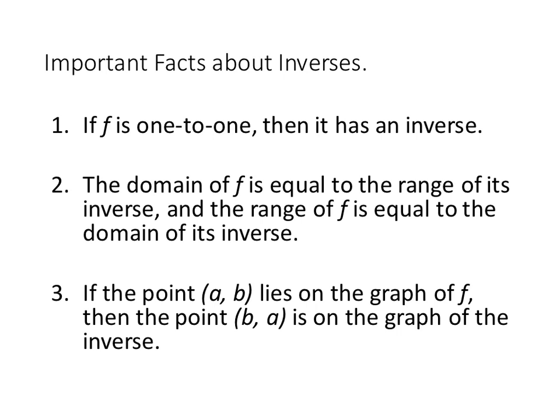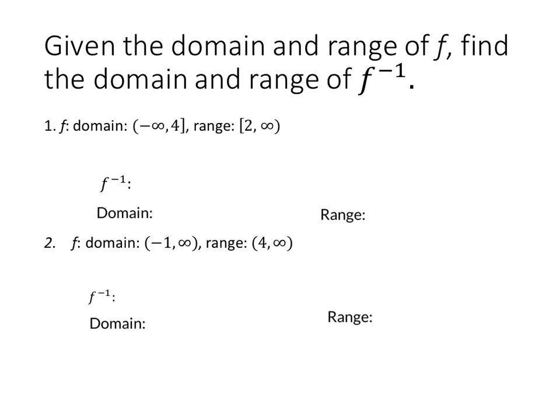Okay, and going with that, if I have a point (a, b) on the graph of the function, then I'm going to have the point (b, a) on the inverse of that function. So these are some rules, and the big thing there is that the domain and the range, or your x and your y values, flip-flop. So this is where this comes into play.